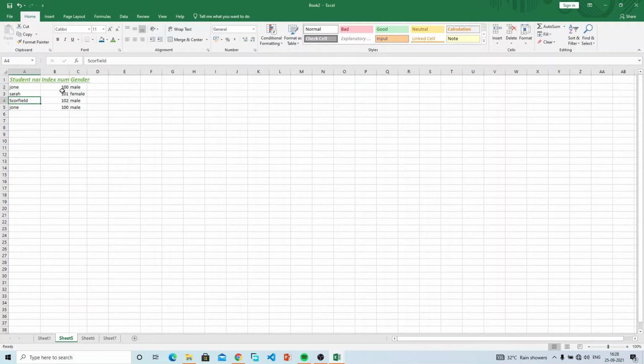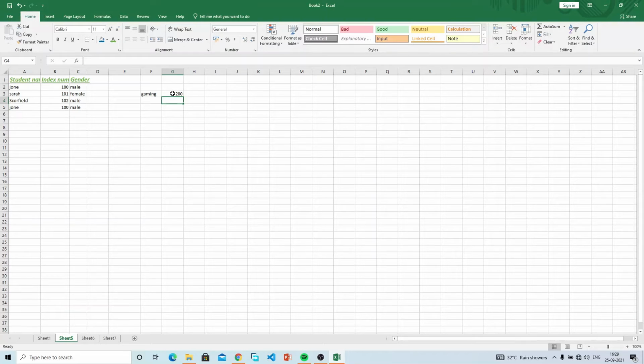The numbers are positioned to the right, the texts are positioned to the left. Again, if you want me to demonstrate, let's type a text here, let's say gaming, and then we click on tab. You can see it's at the left here, but when we come here and type a number, 200, it's at the right.